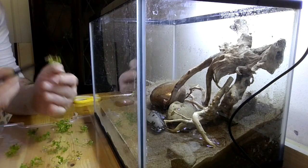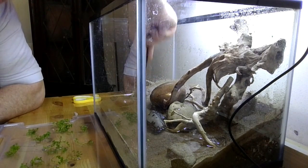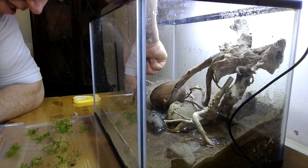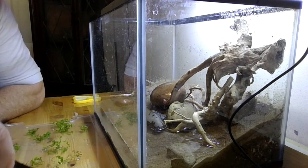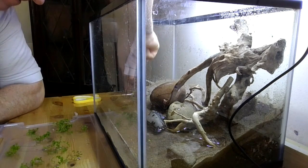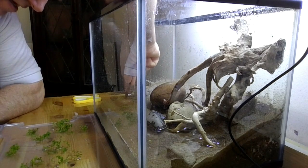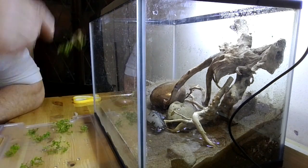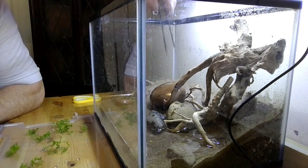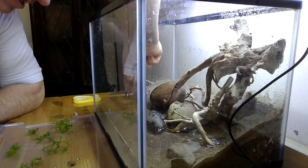I say this was just my mistake. There's nothing I can say. I've got away with it. But one of the reasons why I didn't actually put any aqua soil at the front is because I knew I wasn't going to be putting plants there. So my idea was to have an area around this little group of stones over here, dot it around, maybe a couple of pieces under the wood, just to make a little bit of a carpet.